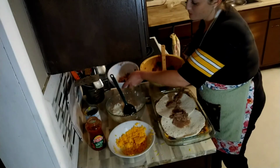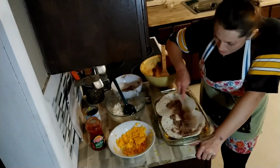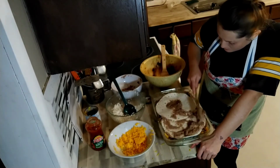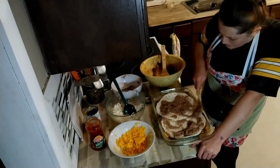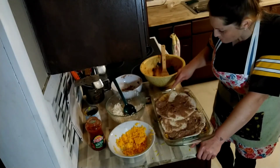And I'm not gonna lie, for me, this recipe, I don't know if this is one that my mom typed out herself, or if she got it off the internet, but there was no link on it or anything. But I'm not gonna lie, it was really hard for me to understand how to follow it. It didn't seem very descriptive, you know?